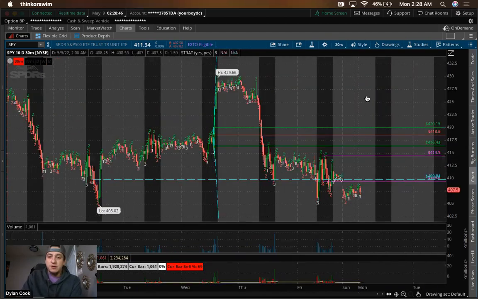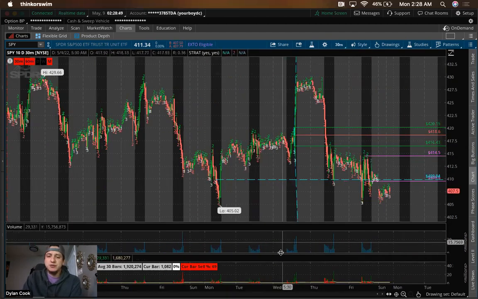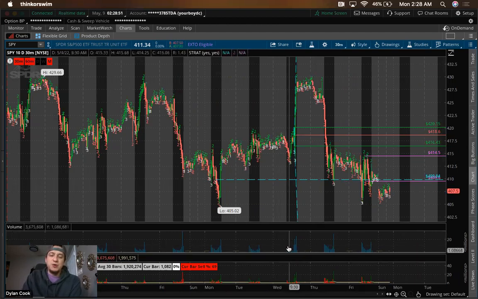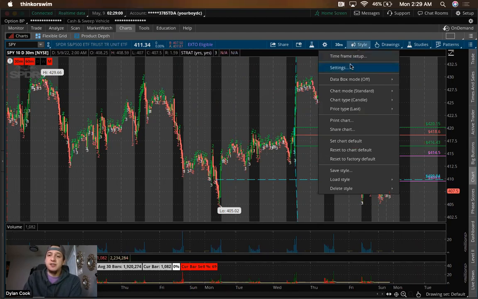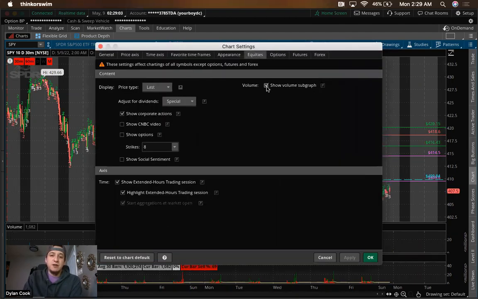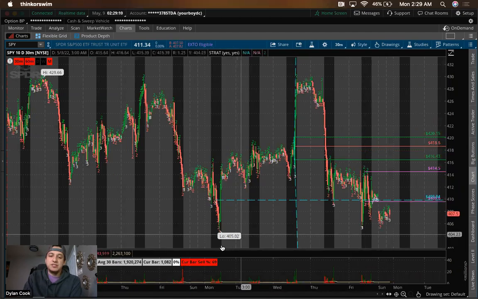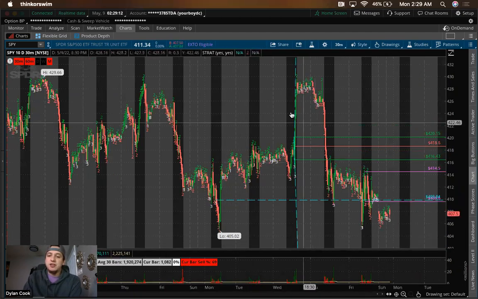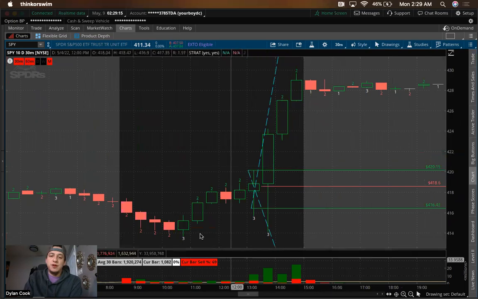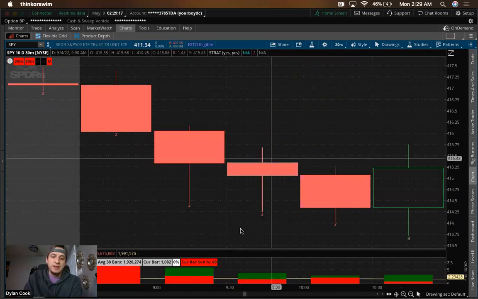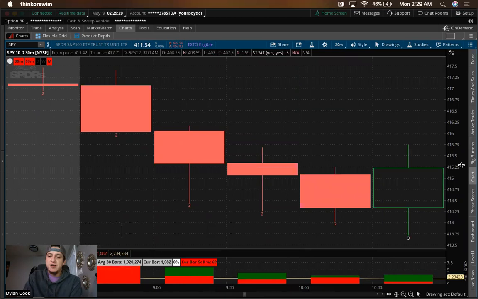So we'll come out, zoom back out into here, and we see that we have basically 2 volume bars now, right? But we don't want 2 volume bars. So let's go ahead and get rid of this one. How do we do that? Well, we're going to spend a little time in here, the style section. So come to style, come to settings. And for that, we're actually going to go right to equities, volume, and then uncheck that, apply, and you'll see that it makes that disappear. So now you don't have to worry about that anymore popping up on your charts. We can just see our MACD now and everything else.